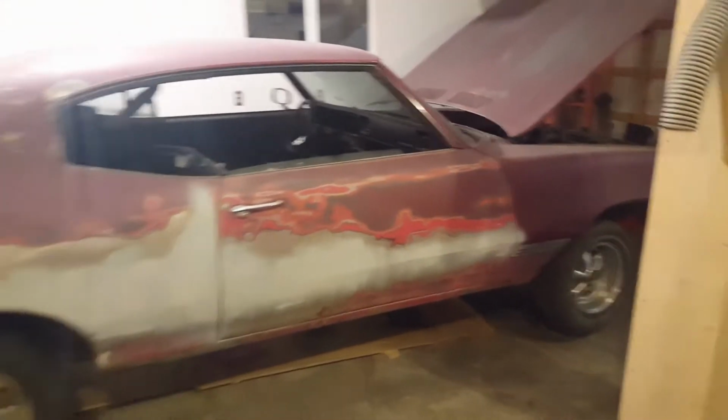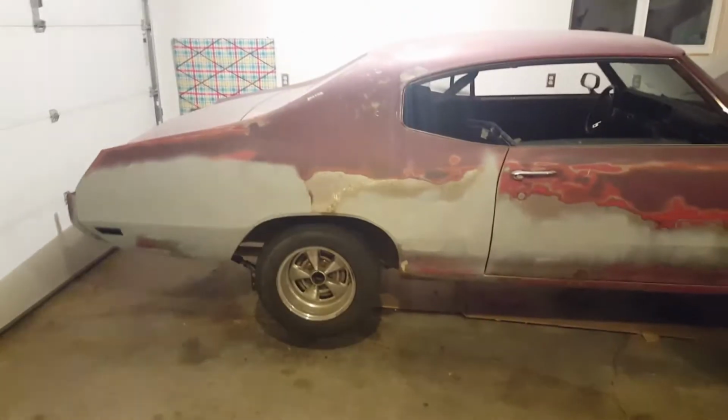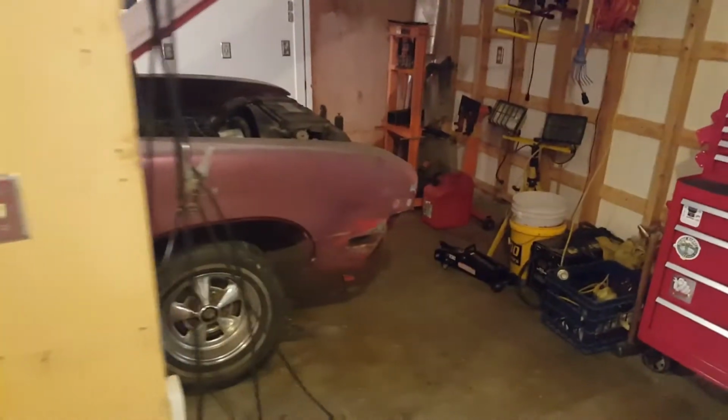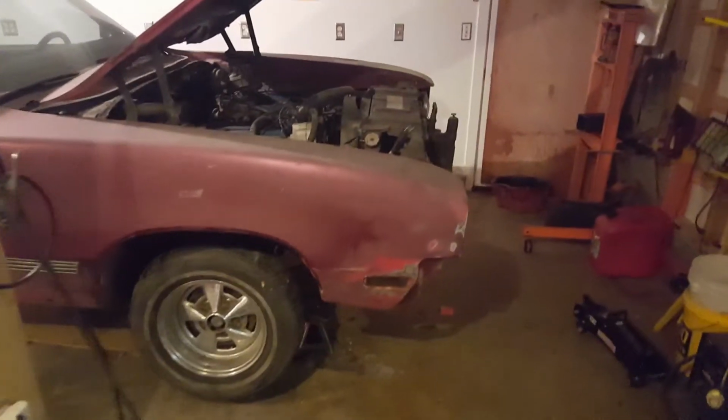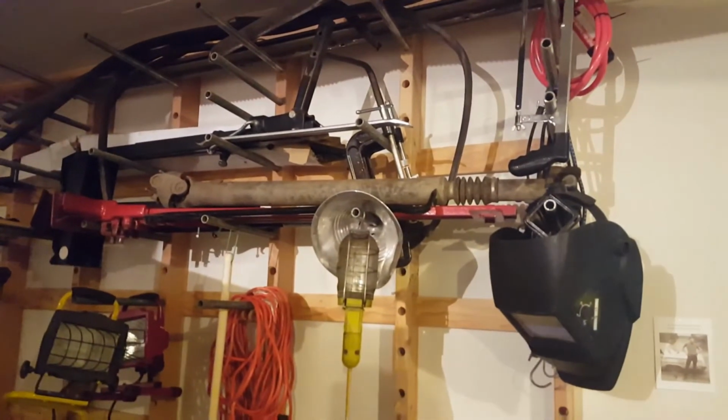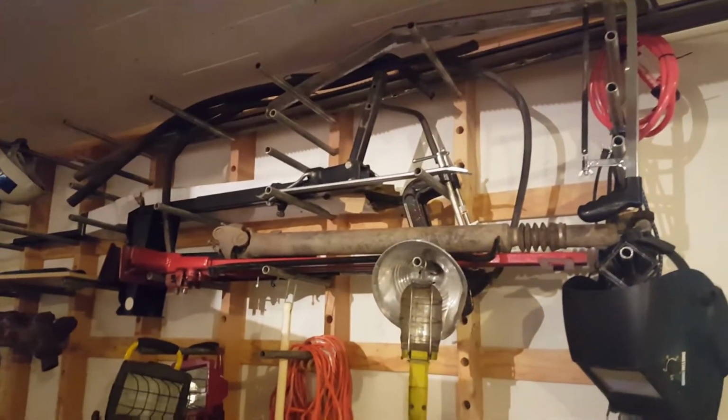And yeah, just kind of kid stuff here. Skylark there. Such a cool car. I don't know why it wasn't more popular. It looks exactly like a Chevelle. Anyway, just shop presses over there. Haven't got much use out of that lately. And tons of stuff. I need to put my front drive shaft on the Jeep.